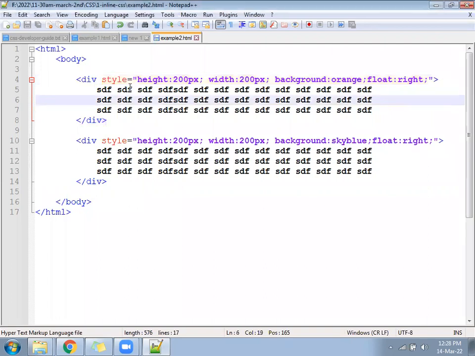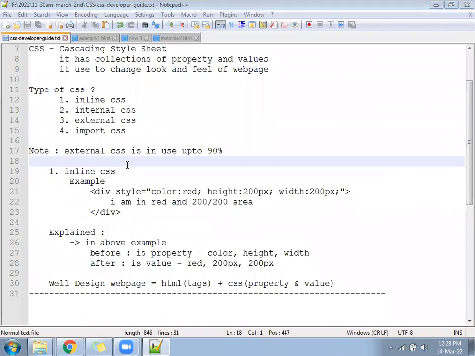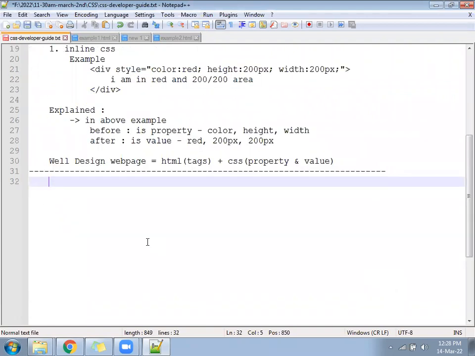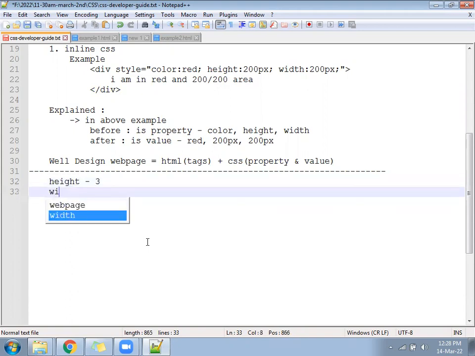Okay, then create the next file or come to the developer guide. You have to make a note. Float you have written. Height we can implement using three methods one by one. Width we have written. We will be implementing the width using four methods.